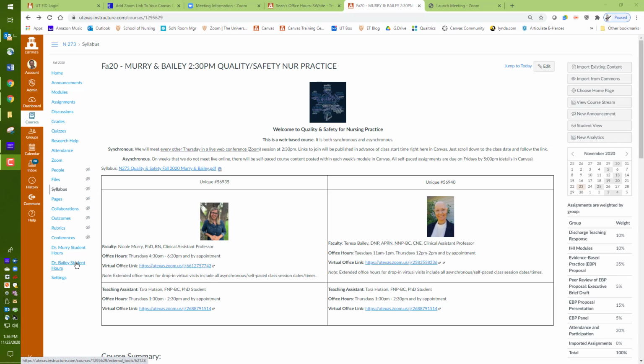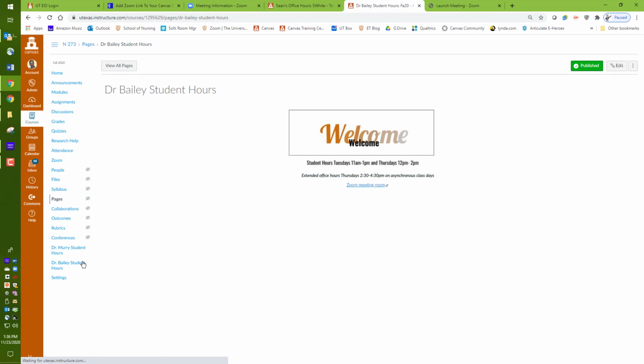And if I click on one of these links, what it does is it takes me to a page that says Welcome, Student Hours, and then there's a link to a Zoom meeting. So if you wanted to set this up, how would you go about setting up your Zoom meeting and then putting a link to it in your course navigation in Canvas?